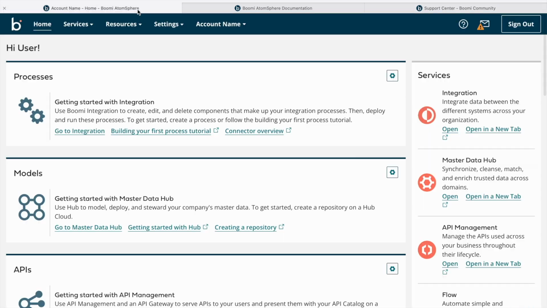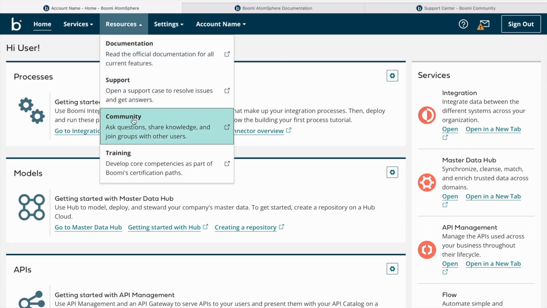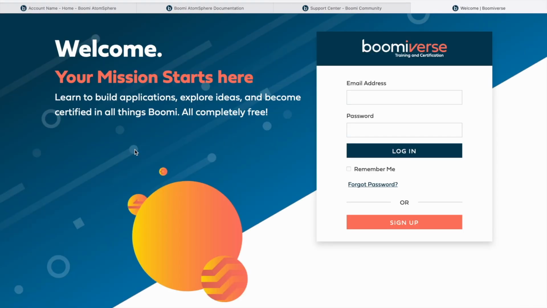And next, coming back to the home page, after support, we have community. Boomi has a good and active community. You can post and connect with the community for any doubts in your process and integration, so that if any community member has come across similar issues, they can help us. And also, you can help others in their integration. And next, we have the training button. By clicking on the training button, we will land on the train.boomi.com page and here we can complete our certifications like associate, professional, API management, etc.